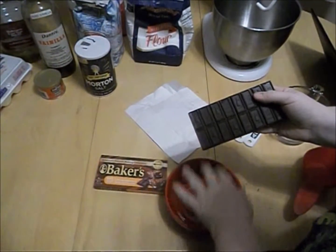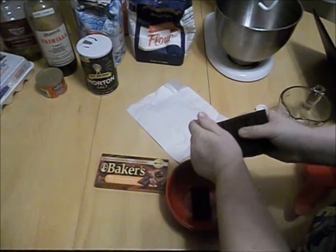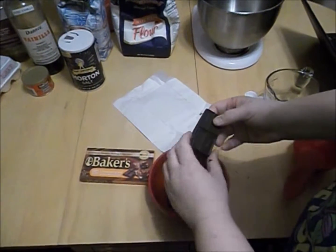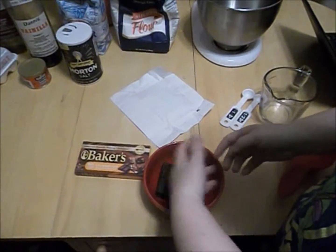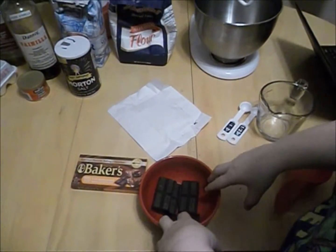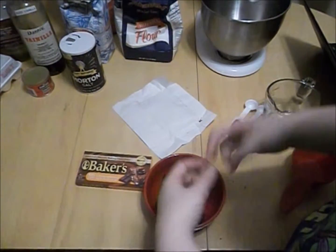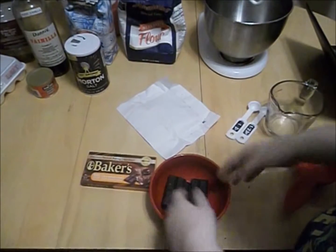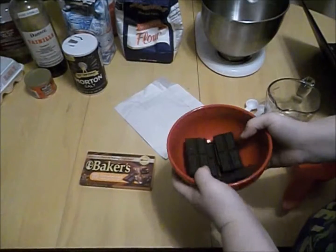But you don't melt all of it at once. You want to do a little bit at a time, so you're going to have to break these off. I kind of don't like the fact that they made them bars now, because it makes things a little bit harder to do. When they did it where it was just the squares, they ended up having 8 squares in there, so you could do a whole double batch with 1 box. And now I have to use 2 boxes because they only come in 4 ounces a bar. That's kind of silly. But that's what I do. Labor of love for once a year.